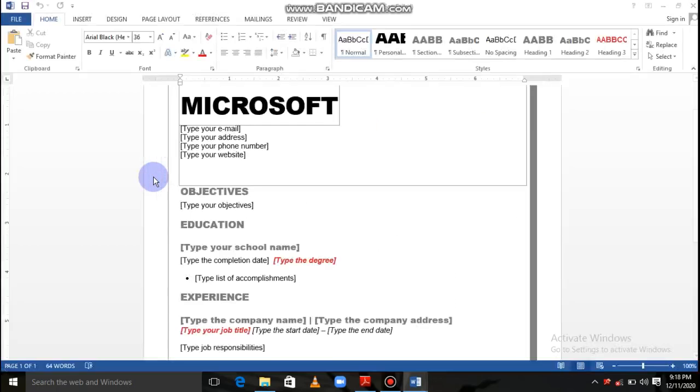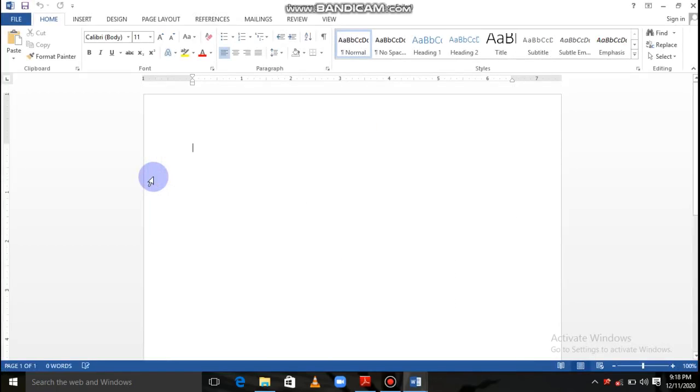As you select blank document, one blank page appears on the screen. If you observe this blank page carefully, it is the same as your notebook page. Some predefined margins are there. If you see the ruler bar, some margins and indents are there. This one is the first line indent, below it the hanging indent, the left indent, and here you have the right indent. By using indents, you can set the page margin.